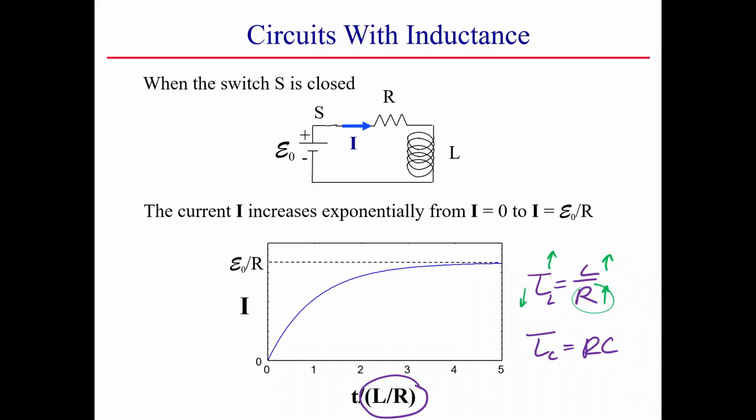So why would I do this? Why would I put a device that blocks current? Well, if you think about it, your electronics are very, very delicate. The little tiny, very thin components are really easy to burn out. So inductors are used in circuits to help prevent power spikes. They're useful in surge protectors.